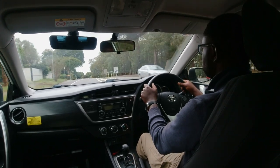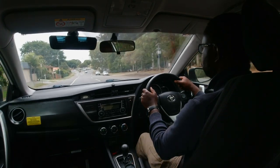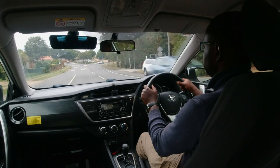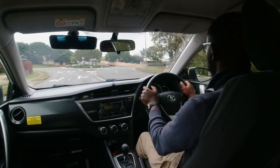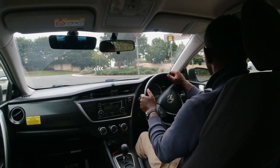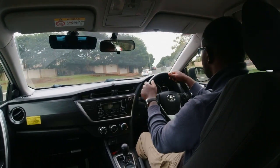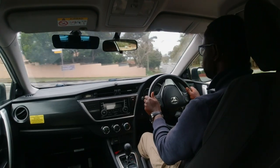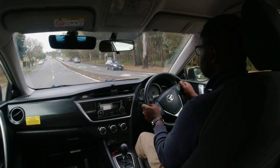Coming up is a roundabout and we will be going right to the third exit. Check the mirrors, indicate right, position the car in the right lane and slow down. No one is inside the roundabout and no one is approaching too fast from the right, so we can just go ahead and enter the roundabout. Continue following the inside lane. Check the left hand side and also indicate left to exit.